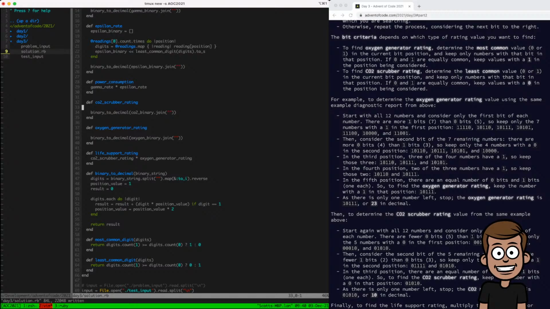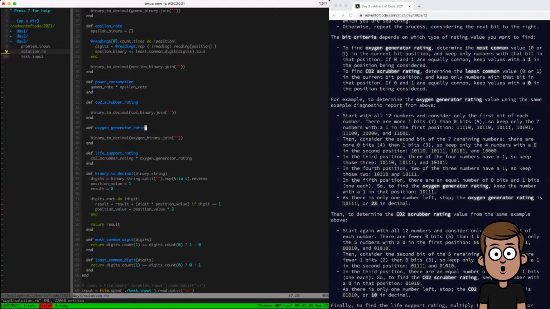And doing this, all 12 numbers, consider the first bit of each number. Let's see, let's think through this here. What's a good way to do this?